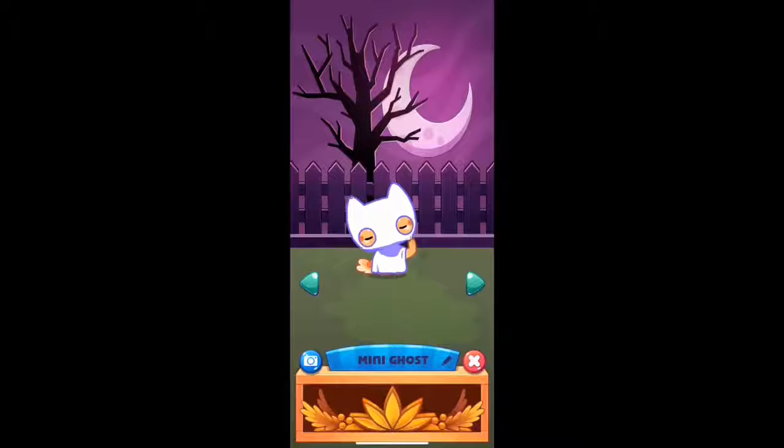Alrighty guys, the mini ghost. This one's the next one up. I like all these other cats that are small, like kids. I think that's really awesome and funny. I like that he just disappears and comes randomly back up. This guy is one of my favorites. I love him. Alright guys, let's move on to the next cat.